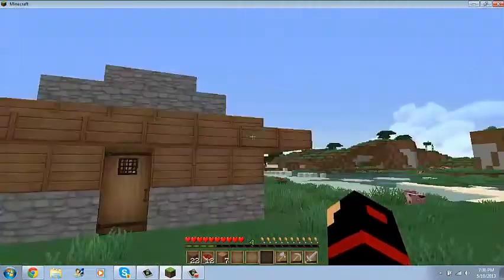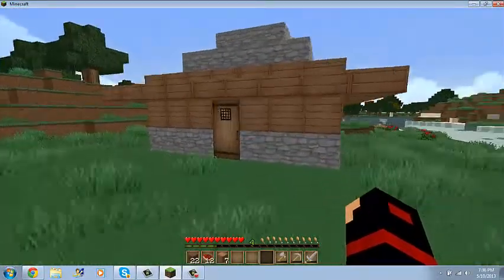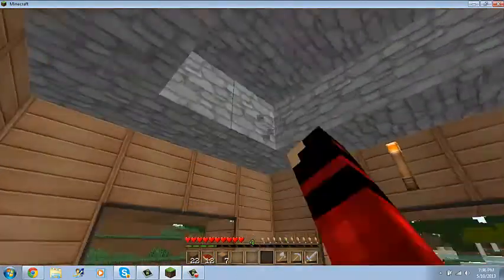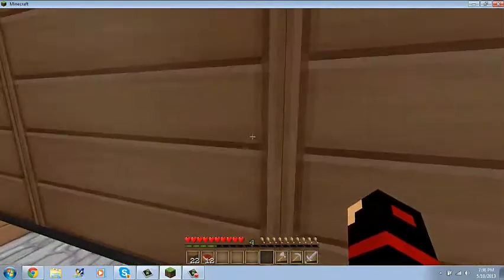Alright, you guys, so this is the villager house. Looks nice, I guess. I think the bottom looks okay with the cobble, but that roof is ugly. That's about 2 stacks, I'm pretty sure.